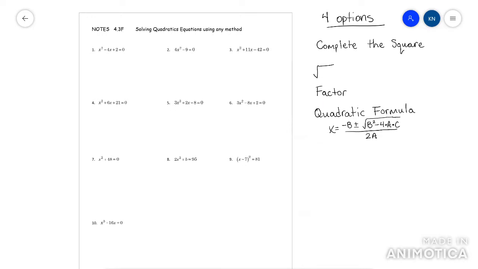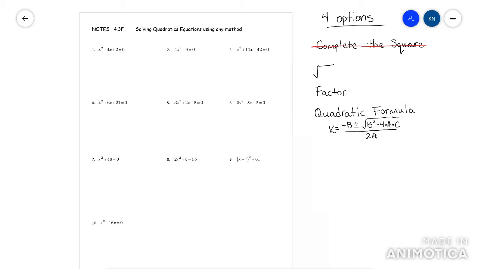Having said that, I'm going to use square roots when I can. I probably won't solve any of these by completing the square. I think it's a waste of time and there's more places where you can mess it up. So look, if it has three things, see how these have three ABCs? If that's the case, I'm going to try to factor it as a trinomial. And if that doesn't work, then I'm going to run the quadratic formula.